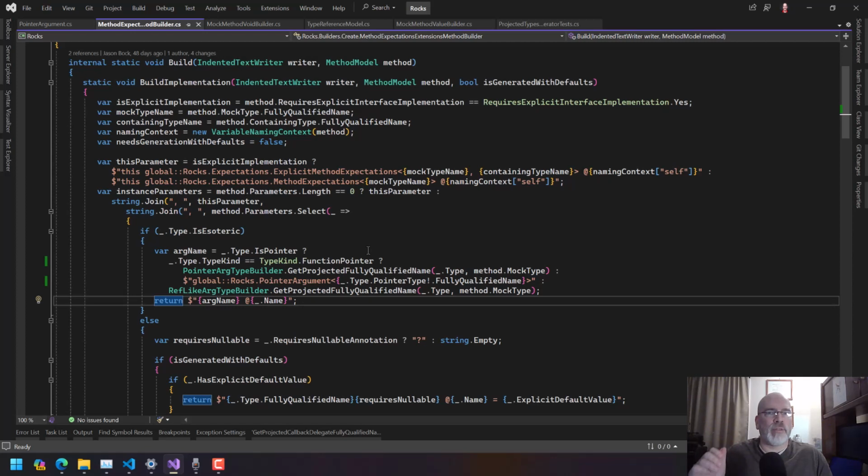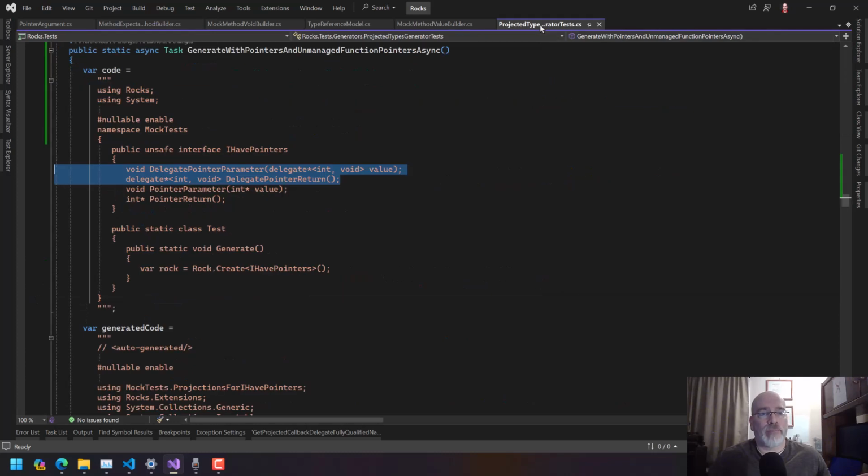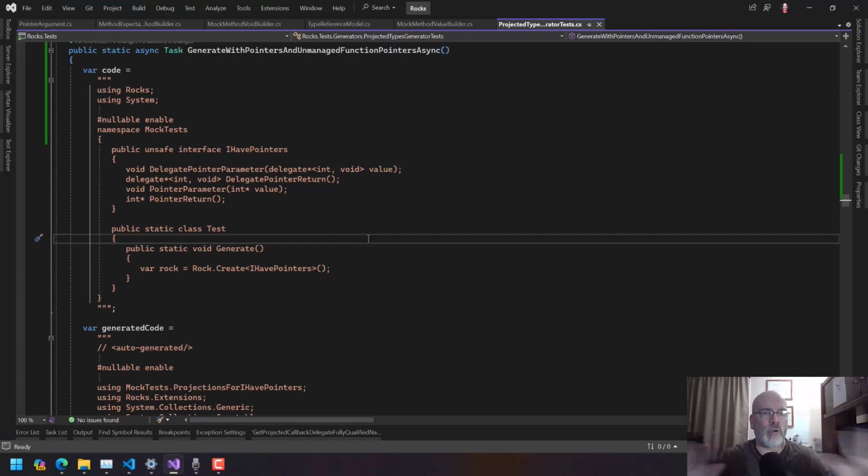If I can do the thing I think I can do with ref structs, specifically with spans, then I will do that, and I will put all the argument stuff into a separate namespace. But for now, I'm just going to leave it as is in any event. So we got to fix at least this test, and then we got to fix indexers. And then, of course, some other tests may break, though not a lot, because we don't do a lot with pointers. None of the integration tests should break, because that should just all work underneath the scenes. That shouldn't be any problem. And hopefully none of the code gen tests break either.